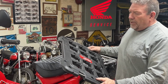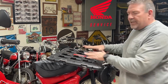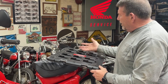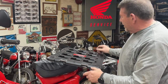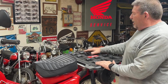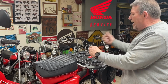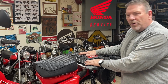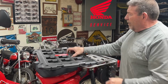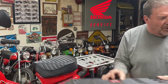I don't know if you guys are familiar with these Pack Out systems, but the way this stuff all locks together, snaps together, there's little pieces underneath that big crate that will lock into these, I don't know what you want to call these openings. So I'm going to use this and mount it to the rack, mount it solid, so that I can then snap on the Pack Out. But if I need to take it off to take it into a hotel room or whatever, I can yank that off of there, and it's easy to do. But to be able to put this on there, it just doesn't line up right. So we got one more thing.